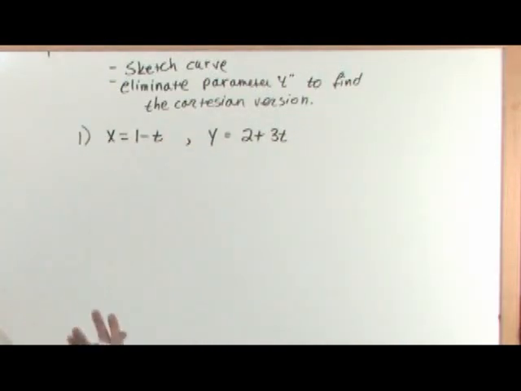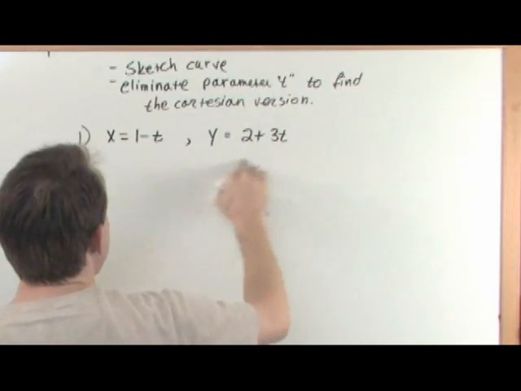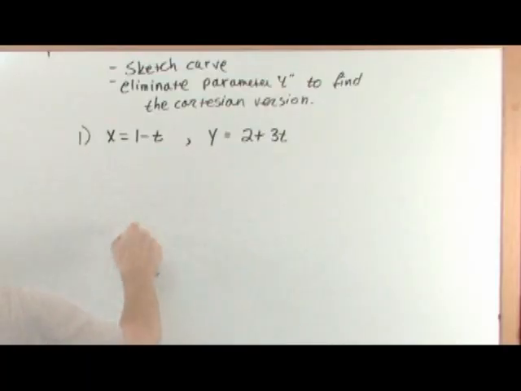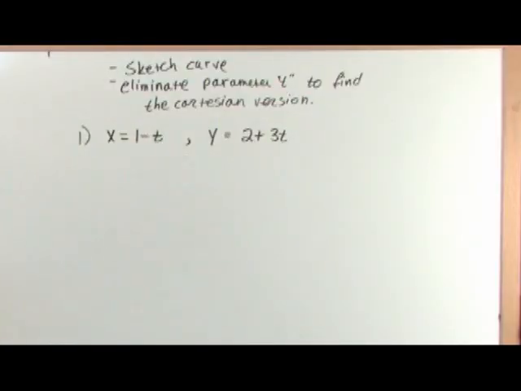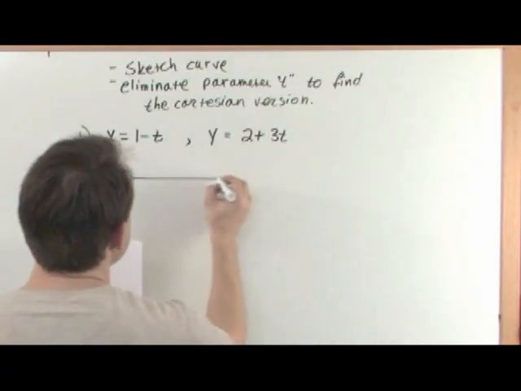And all we're going to do is, t is time. Think of it that way. So what we're going to do is plug in various values of t for time, and we're going to get corresponding values of x and y, and we're going to plot those. So we make a table, just like you did back in algebra. We're going to make a table to actually plot this thing.